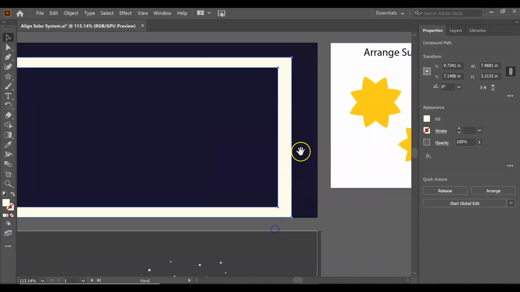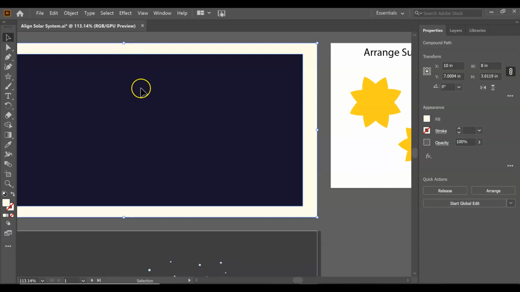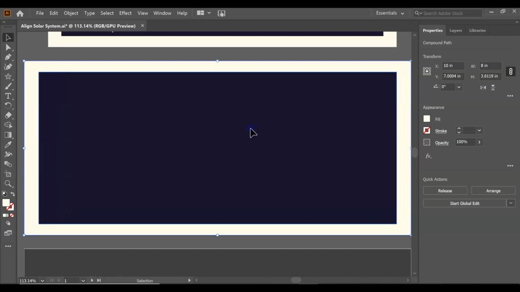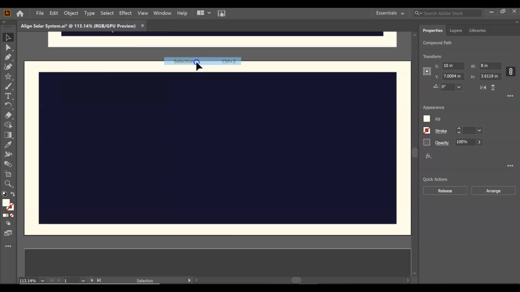And it might take a little while to get used to stretching things out, but that's okay. We're here to practice, so if it doesn't look perfect, that's fine. Okay, so there's my frame, and we're gonna lock that one too. So Object, Lock, Selection.